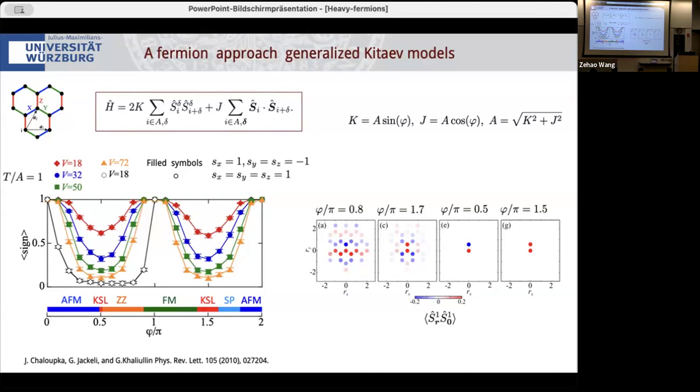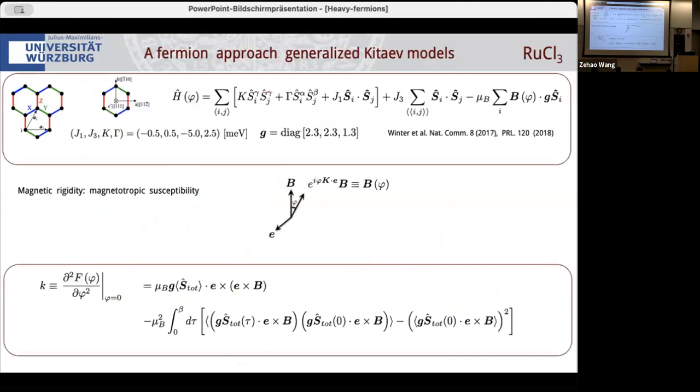We can find a fermionic Monte Carlo method to do that. So this is a Monte Carlo method. I think it's the only Monte Carlo method that can do the Kitaev model. Of course, away from the Kitaev point there are some very specific methods done by Motome, etc. Okay. So what is it good for, right?